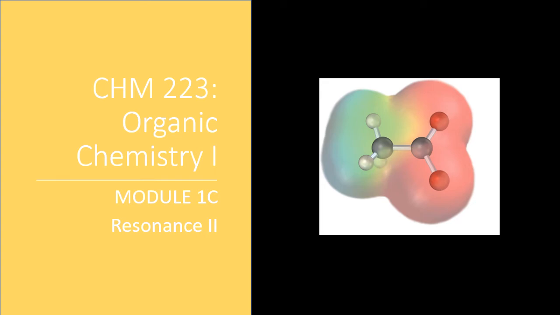So you talked a little bit about resonance in general chemistry, but resonance is a really big deal in organic chemistry. It can help us explain a lot of things about how molecules react and their structure. In the previous video, you already reviewed a little bit about how to draw resonance structures. Now we're going to go into more detail. In this video, we'll talk about when resonance is present and why we draw resonance structures, and then in the next video we'll go through some tips for how to draw resonance structures.